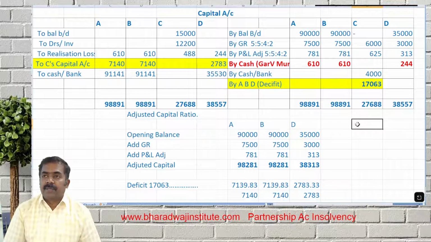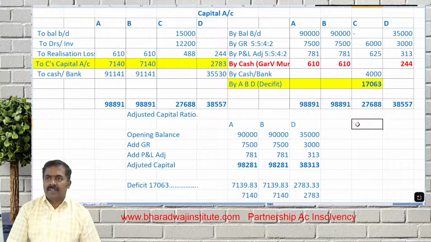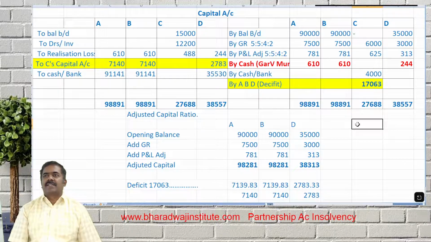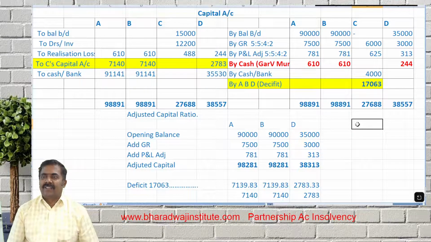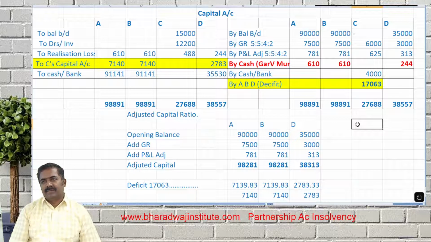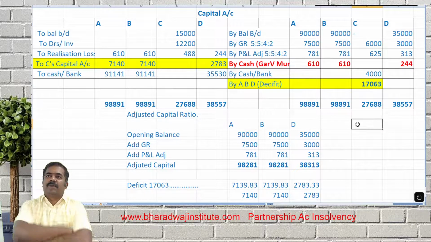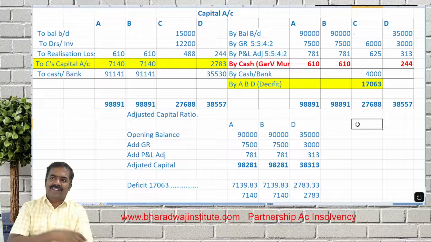If all partners become insolvent, if some partner is not able to pay totally, then there is a possibility of loss. If assets are realized at a very low value, there is a possibility of loss. That will be called the insolvency of a firm. They bring in every paisa. Even after that there is a problem, then there will be an insolvency loss. We are going to see that problem where all partners will become insolvent. Finally, who will lose money? Lenders will lose money. Lenders may be secured creditors or unsecured creditors depending upon the money available.